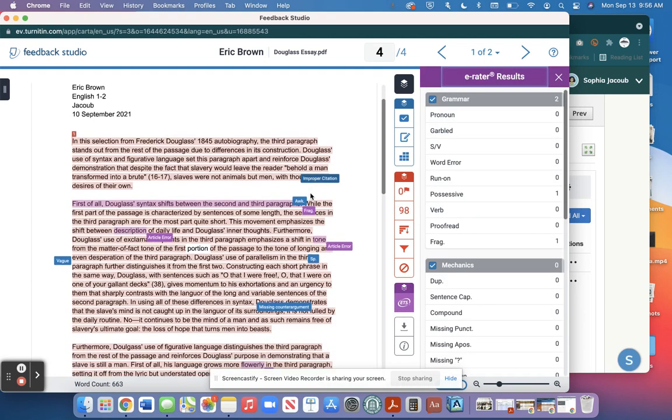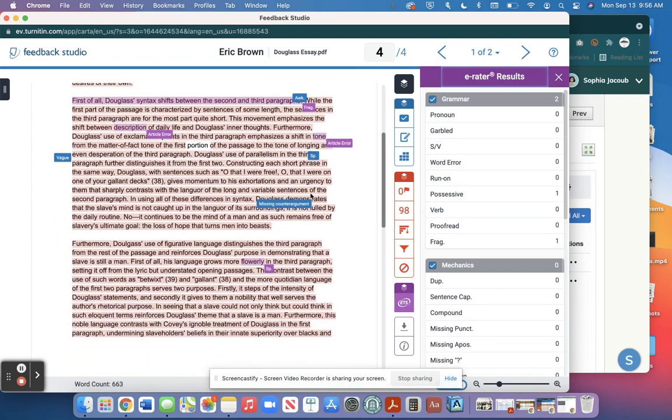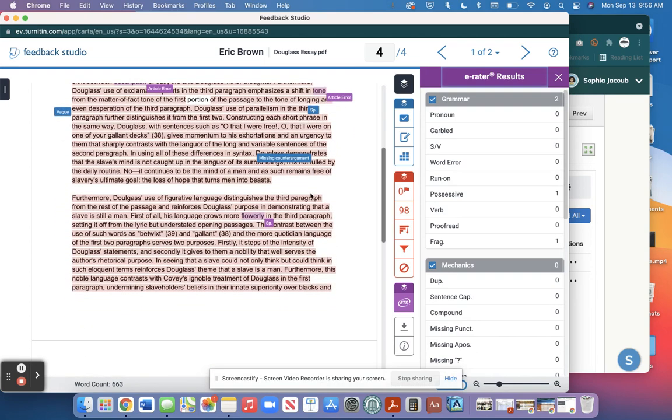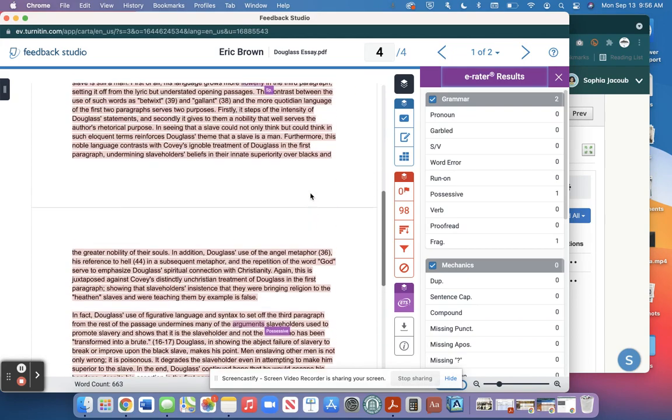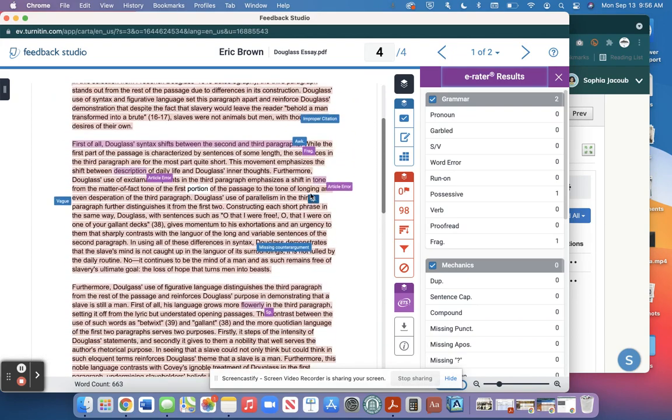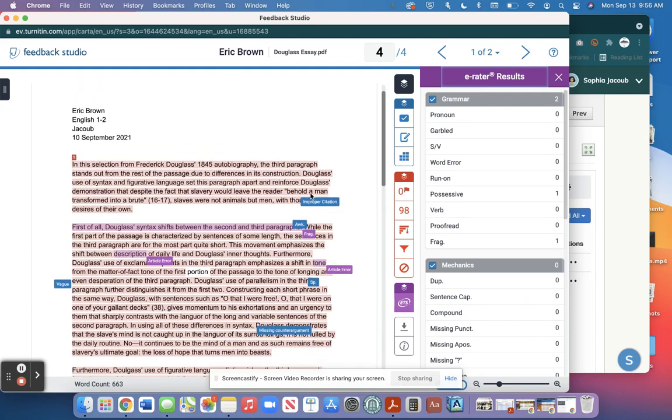And this just adds this purple layer of quick marks of grammatical and mechanical errors. This is a great way just to get a visual overview of how many mistakes are appearing in the student's essay, if it's an issue that needs to be revised, or if they're just small typos. And this, again, the students can see this layer and revise from there and take the advice of the E-rater markings.